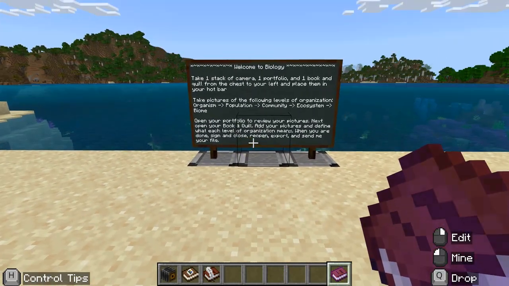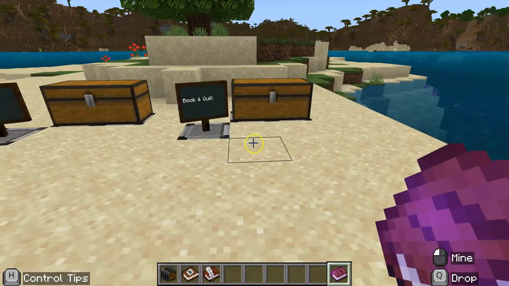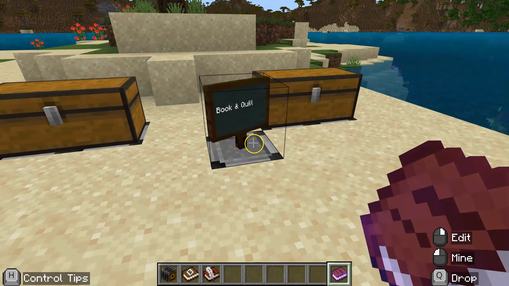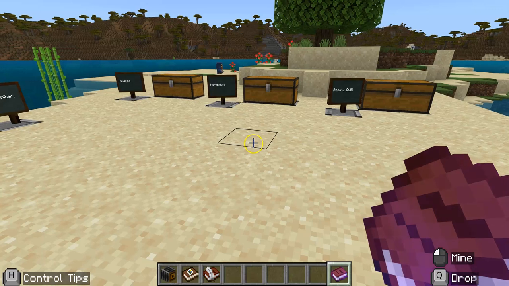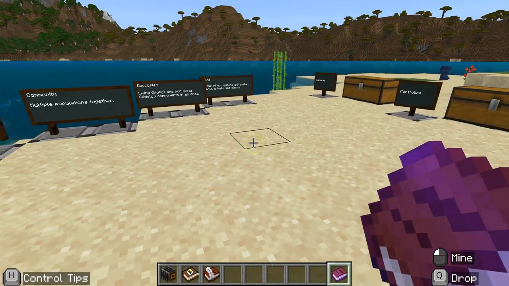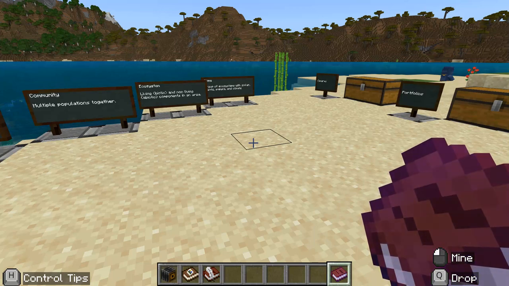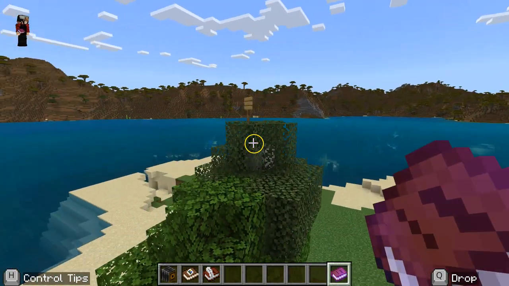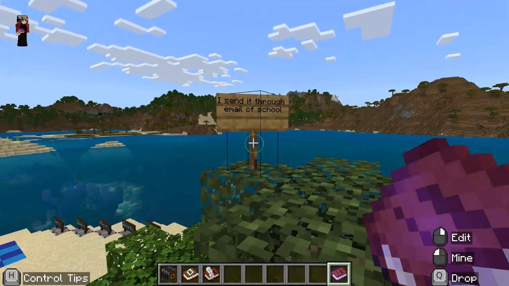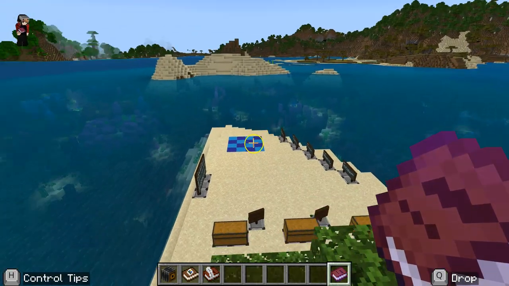Here's my welcome and description board or directions board. As you can see, I put deny blocks beneath all of this. One way students can share their progress with you is by, after they're done completing their book, they can share that with you, or they can email it to you or upload it. I was AFK earlier and a student put this beside me. So when I came back, I knew they emailed it to me.